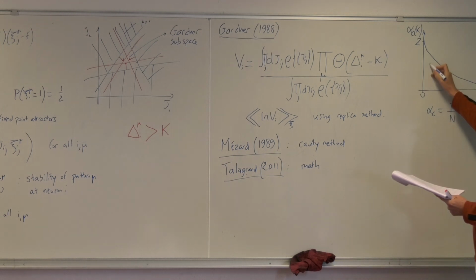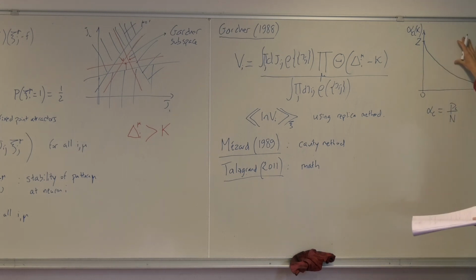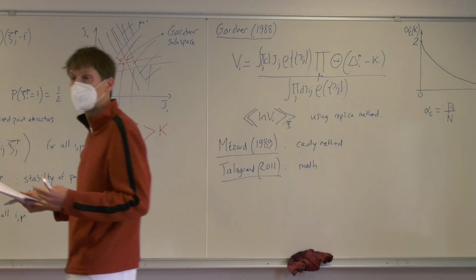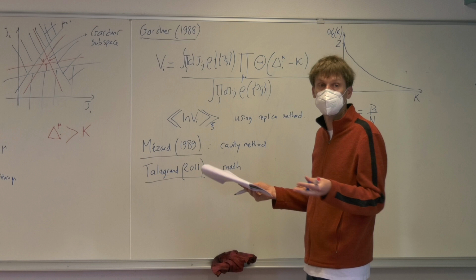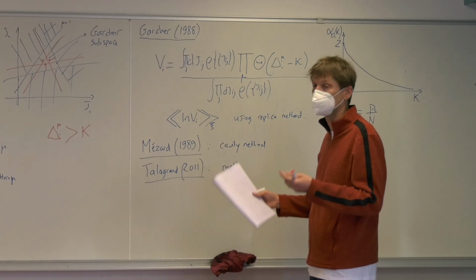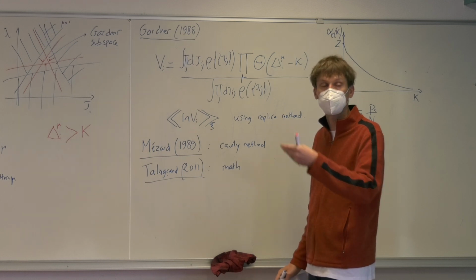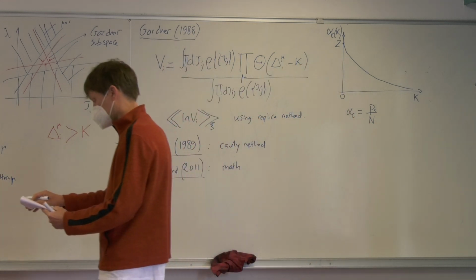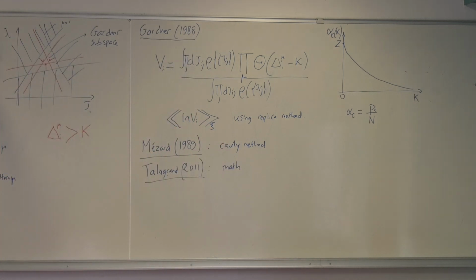Below this curve, all the constraints can be satisfied. Above this curve, you can't satisfy all the constraints. You will either store a smaller subset of attractors, or if you are considering just a single perceptron, you will make errors. For some of the patterns, you will produce the wrong output. Right. Okay, so now let me sketch the main ideas of this cavity method.